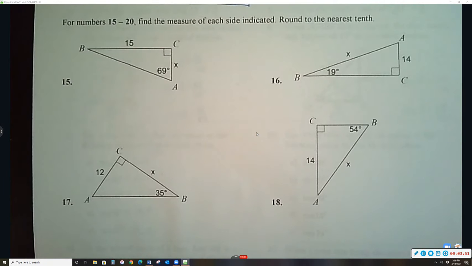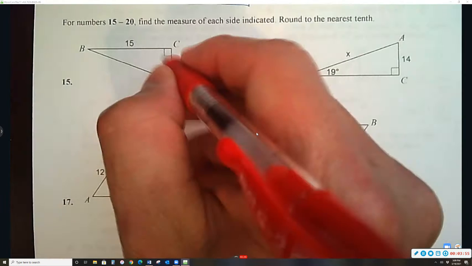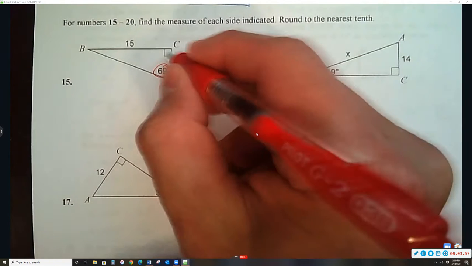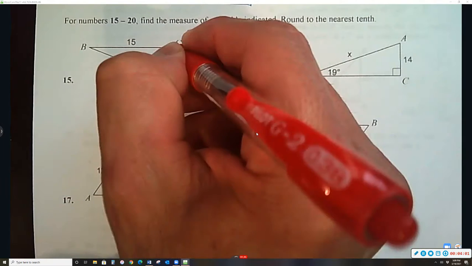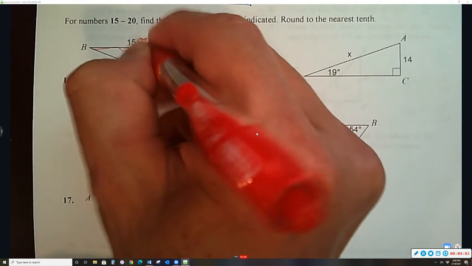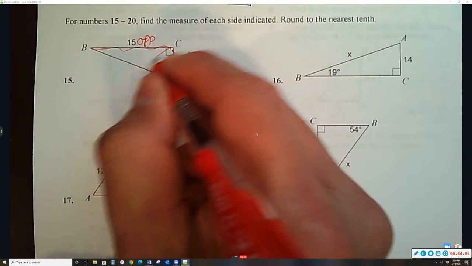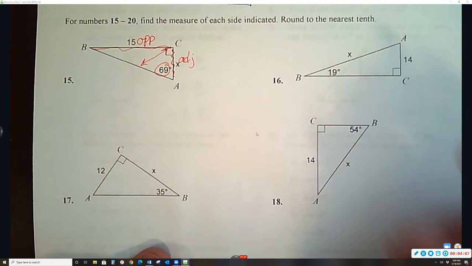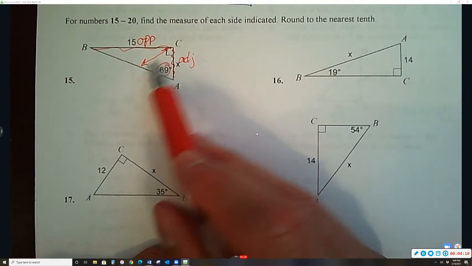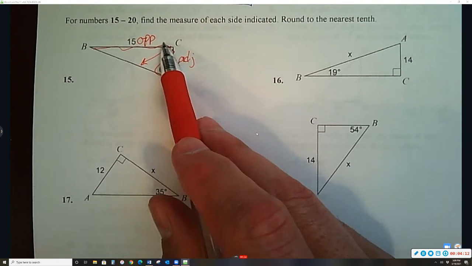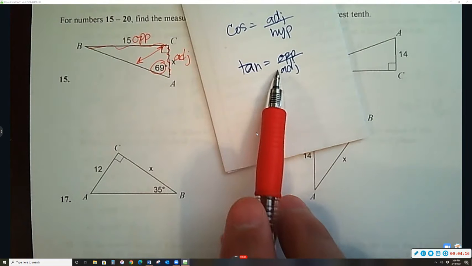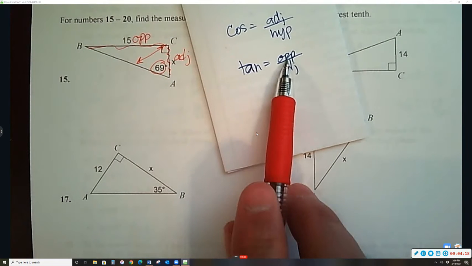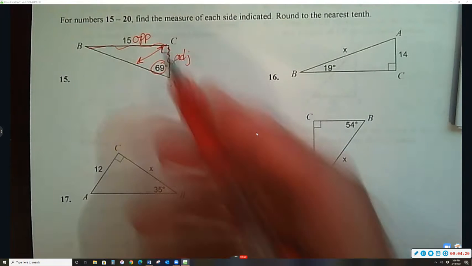So if we look at 15 and 16, let's go ahead and identify the acute angle we have. This leg is adjacent to the acute angle. This leg is opposite the acute angle. I know that because this has to be the hypotenuse, right? Because the hypotenuse is across the 90-degree angle. Adjacent, opposite, that looks like the tangent ratio. There's adjacent and opposite. It's the only one that has those two.